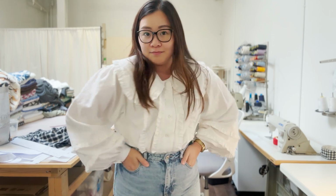Tucked into a pair of jeans. I think this top would also look really cute with a leather mini skirt. But yeah, even with the jeans, obsessed.